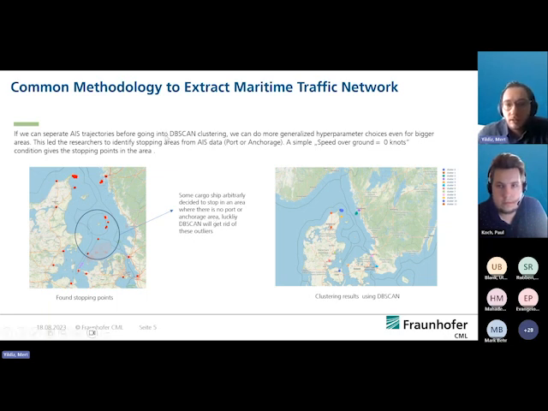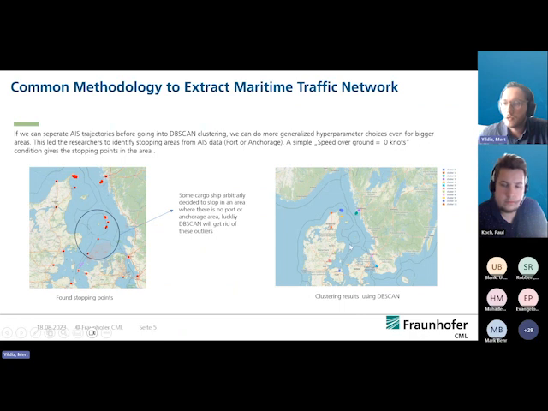What they did is they identified the stopping areas from the AIS data. They simply said speed over ground should be 0 knots, then they extracted these points, and said these points must be either ports or anchorage areas. It still gave some outliers in my test data, where some ship decided to arbitrarily stop in the middle of the sea. I don't know why. But luckily, DBSCAN will get rid of them because it also has a hyperparameter called the number of samples. And it gave me the clusters on the right.